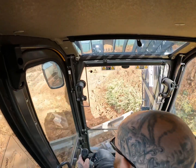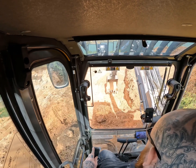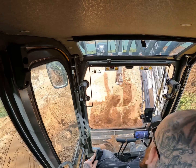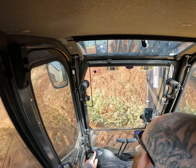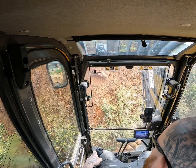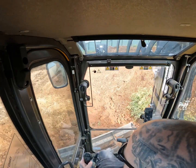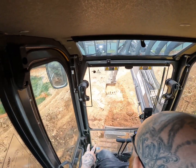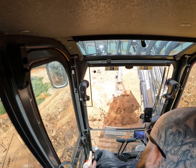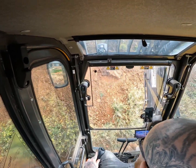So she's found someone for the dirt, which is good. Spoken to the people running the subdivision up the back of this. So up the back here, behind those things, they're building houses and all sorts of stuff now. And we've been given access to be able to get trucks in up the back here. I think the big boss said that the shits were there. I'm not 100% sure, but I'll just play it by ear when it gets to that. And hopefully by the end of the week we'll be ready to load out with any luck.